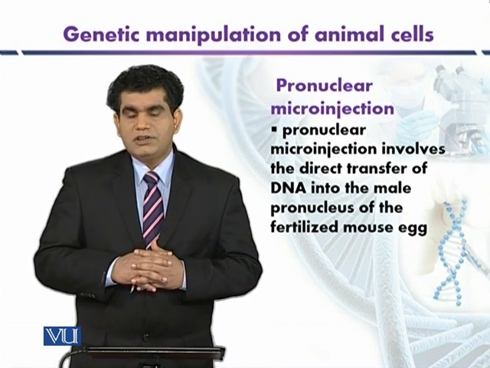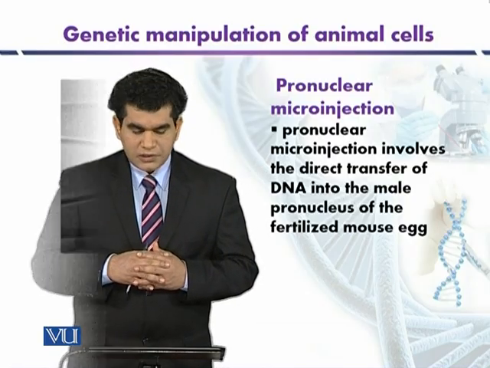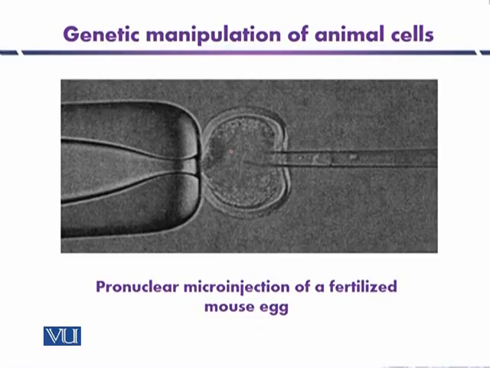Now, what technique is being used for the microinjection of the pronucleus? This is an egg cell that contains two nuclei. Suppose it is a female pronuclei and this may be a male pronuclei. So the male pronuclei, because of its larger size, can be selected for transfection. And here expert eyes are required to handle the egg cell and the needle.